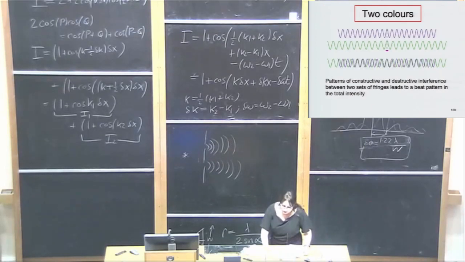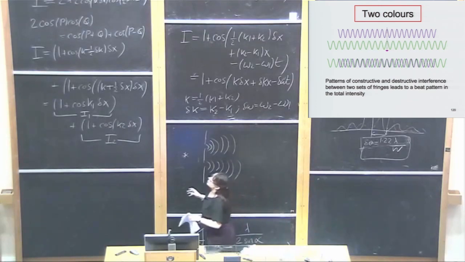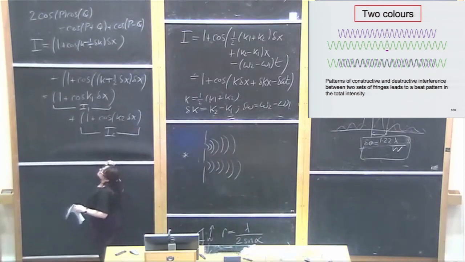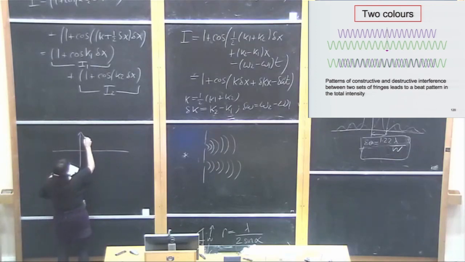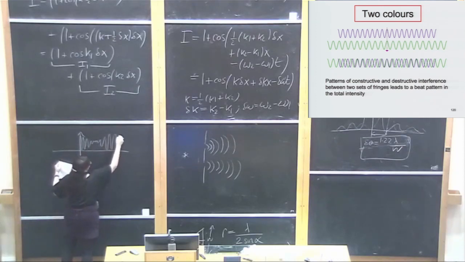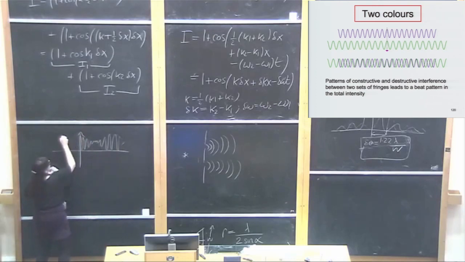Okay, so this is what we would see with 2 colours, for example. Just to simplify things a little bit, we would just have the intensities overlapping. You may have seen in other contexts this sort of beat pattern that you expect from 2 wavelengths. I'm just drawing an envelope. So what you'd actually see if you had this situation with 2 wavelengths is some sort of beat pattern in the intensity distribution, where the fringes are sort of coming into and out of alignment, essentially.